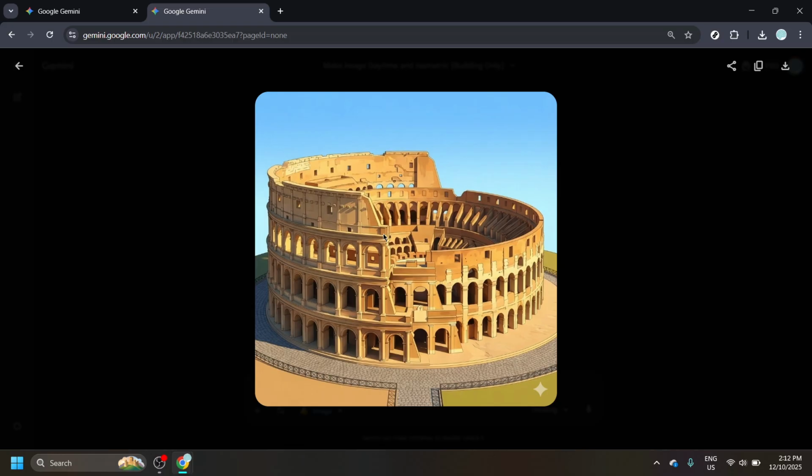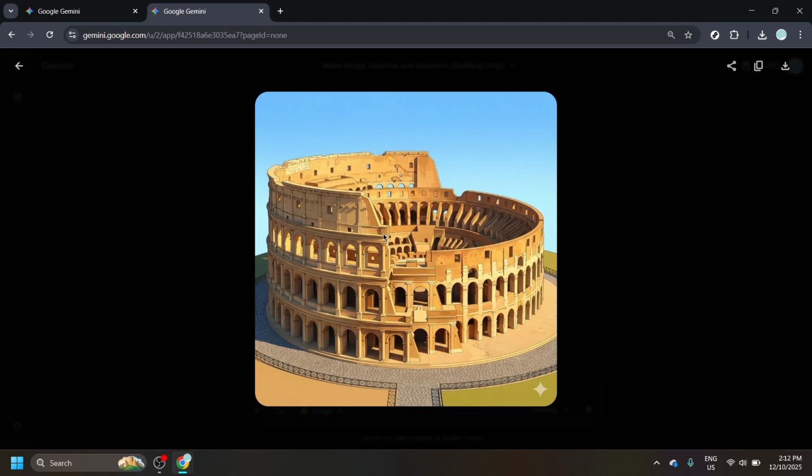A few quick tips as you iterate. Start simple, then add only the minimum extra guidance you need. Keep your reference image centered and unobstructed, and make small prompt tweaks between attempts so you can see exactly what improves the output.